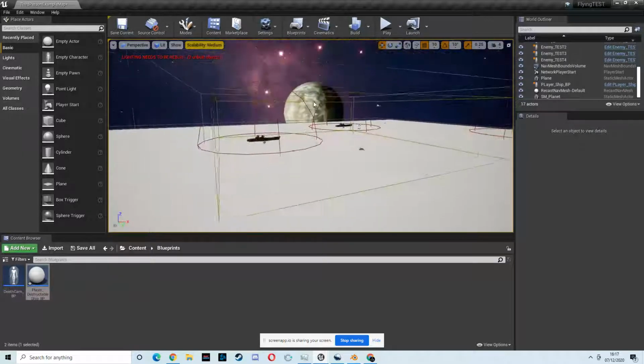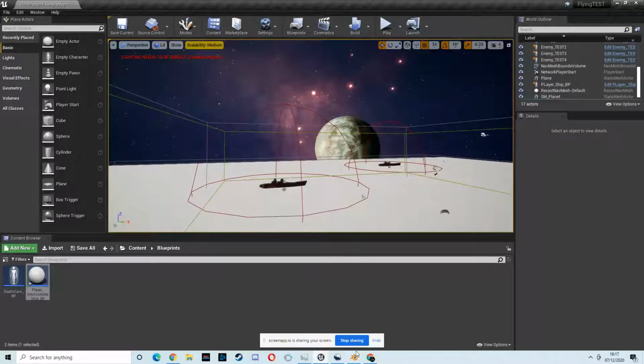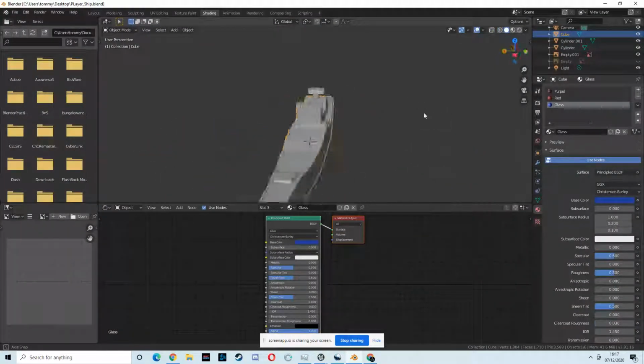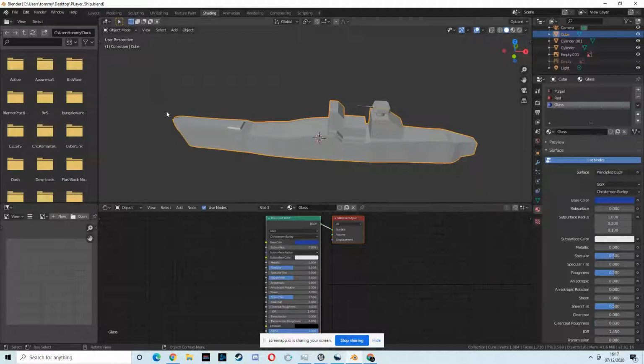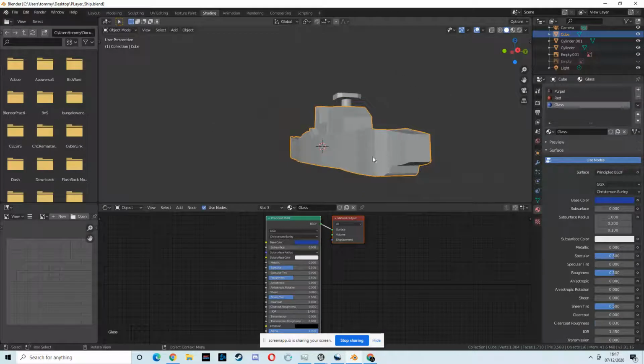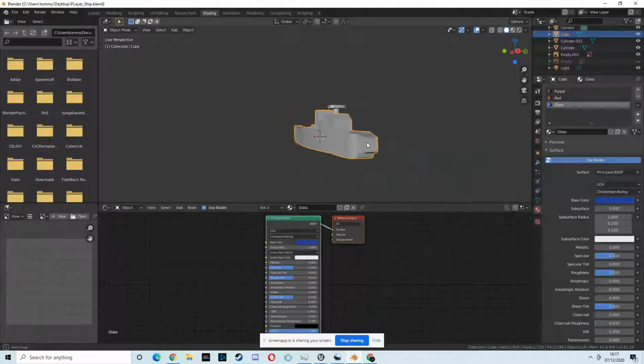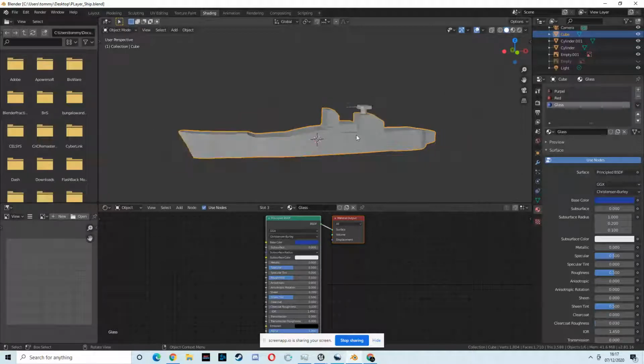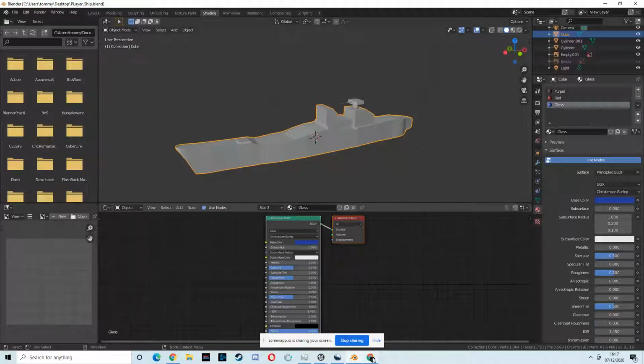So tonight's work is going to be just working on the ship and adding more and more detail to it. But it was just important to get this base mesh there for the destructible. So what I might do when I've built this out is just do another really simple destructible version. But we'll see. I'll probably just stick with this because it doesn't matter. It explodes on the instant anyway, so you never really get to see it as a whole thing. Yeah, I'm not 100% sure if there's anything else I need.